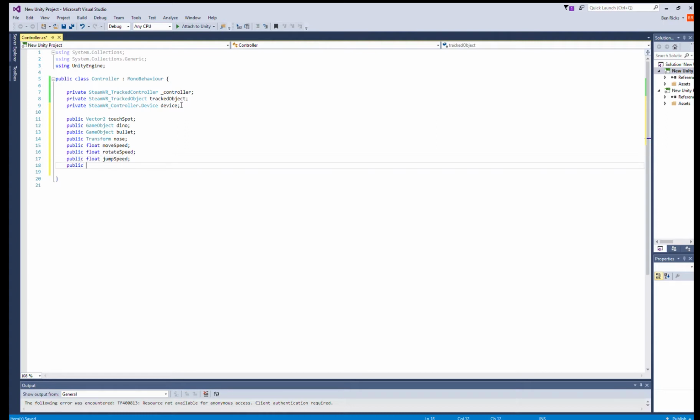A public float bullet speed. And we'll set it to an arbitrary 500. Again, it just shoots out and comes back. It doesn't ever repeat itself, so I'll show you what I mean in a second. You can obviously fix that, but I'm lazy.